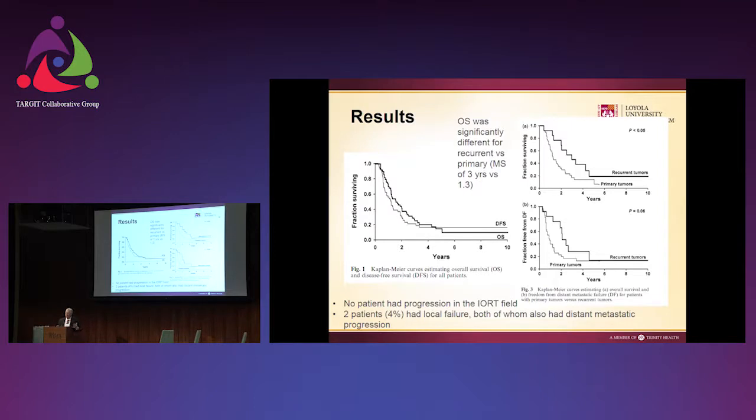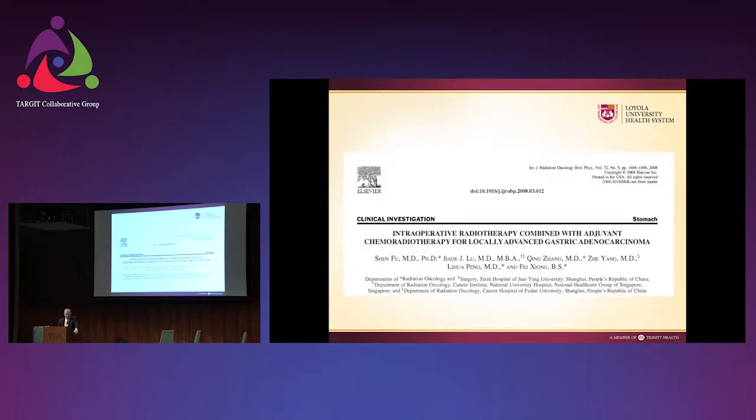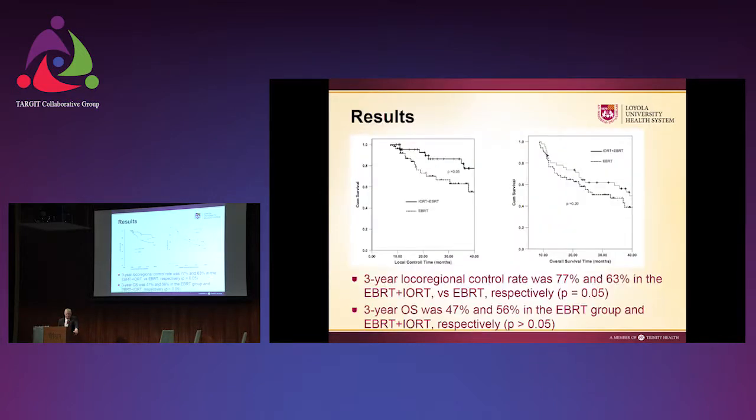A lot of times we don't use it because we don't get to the OR, but I've been called more than once the day before a procedure saying, hey, we might want to do it in this patient. Again, this is using intraoperative radiotherapy combined with chemoradiotherapy for localized or advanced gastric adenocarcinomas, and again, a suggestion that adding IORT to conventional radiation improves local regional control.